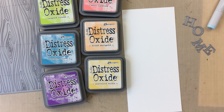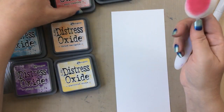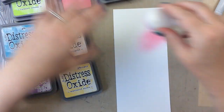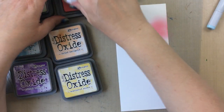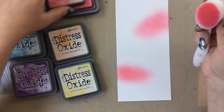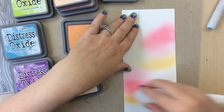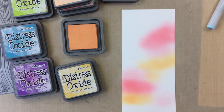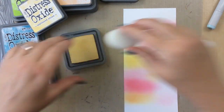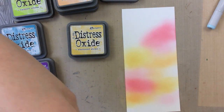I thought it might be a little more exciting to do a background in rainbow colors rather than make this brown, like Woodgrain might normally be brown, but I'm not a big fan of brown, so I thought that perhaps rainbow would be fun. So I'm doing kind of a spotlight approach here, where I'm taking the colors and placing them down near the next color that would come before it in the rainbow. So I've got red and pink, or it's kind of a rosy red, pink, and then we're going in with some orange here, and I'm just placing it wherever I think it needs to be.